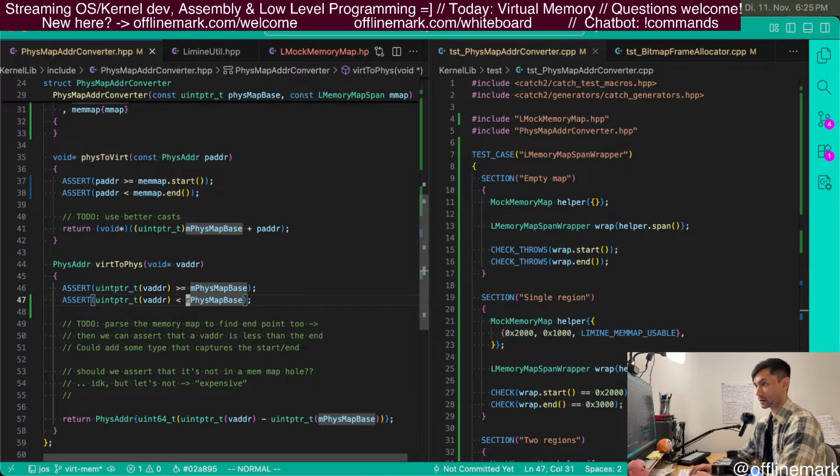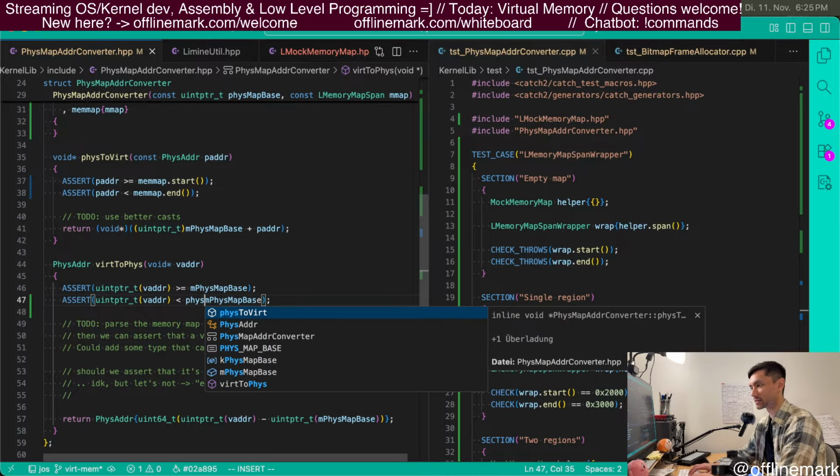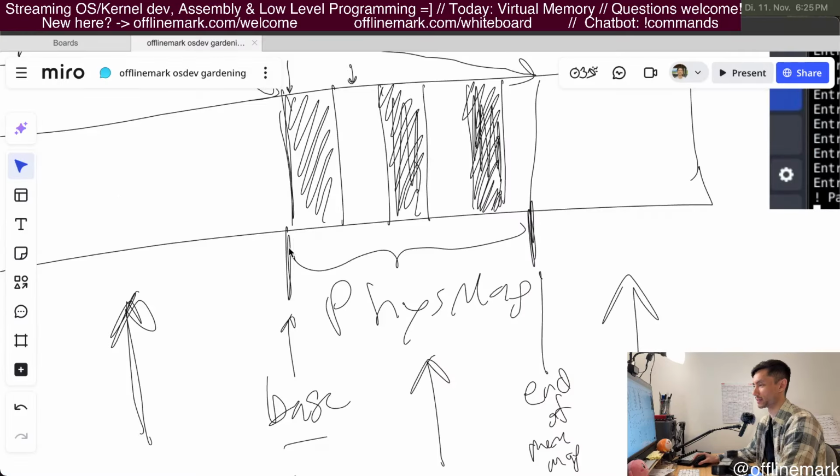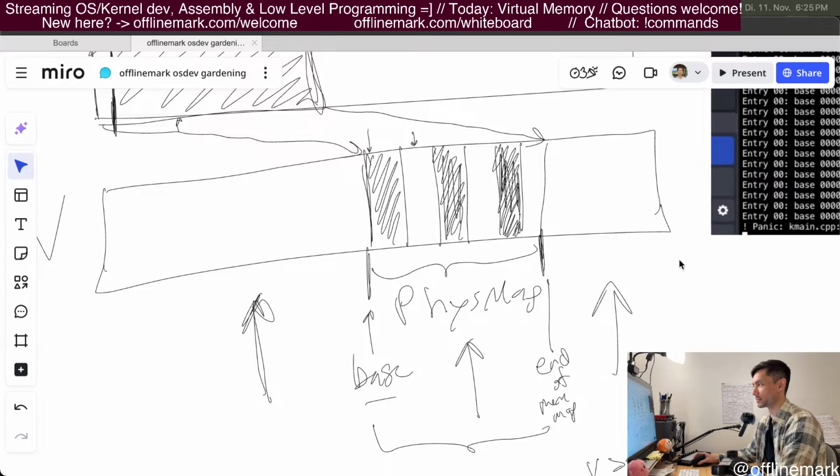and then what is it going to be? I'm just kind of laughing because we could even call this function, we could call phys to virt on the, wait a sec. I mean, the stupidest thing to do is just take the base plus the end of the memory map.